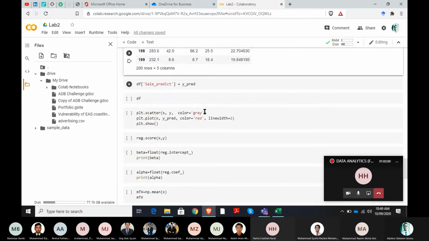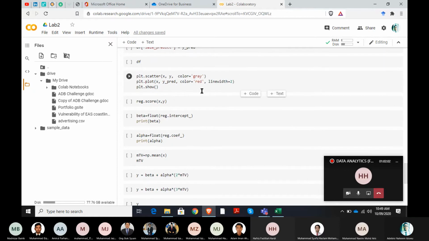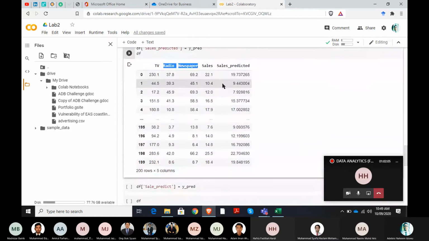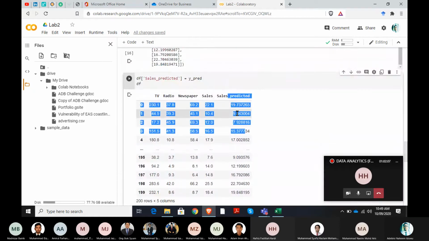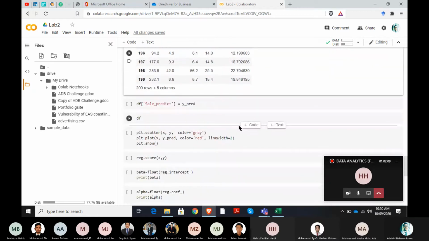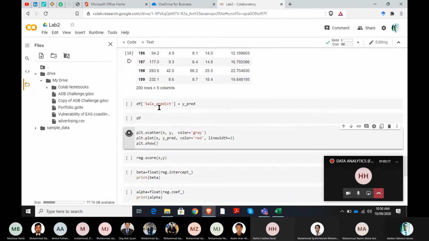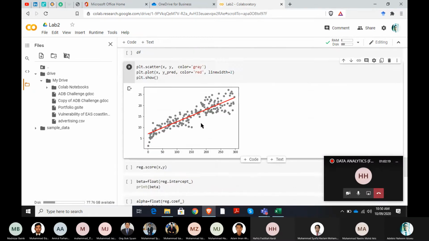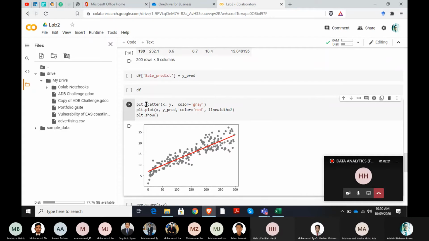Okay, now we have done that. The next thing we want to do is look at how this line, our linear regression model, fits into our data set. So that's why we are using this. I'll just run this one. Now, like I explained initially, we are using scatter diagrams here to plot the actual values, x and y, as a scatter plot. So you can see these are the actual values.